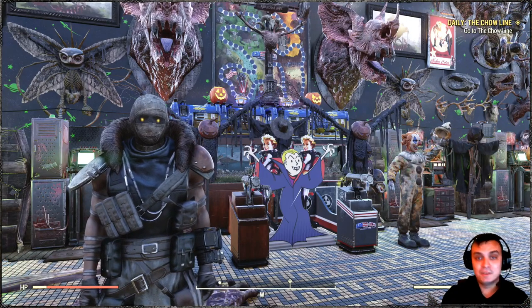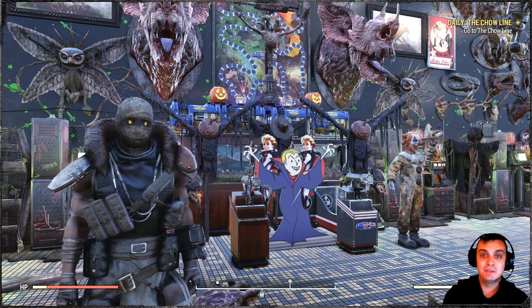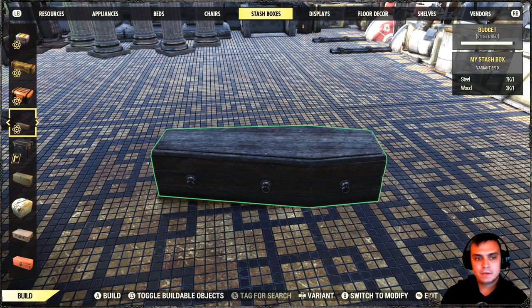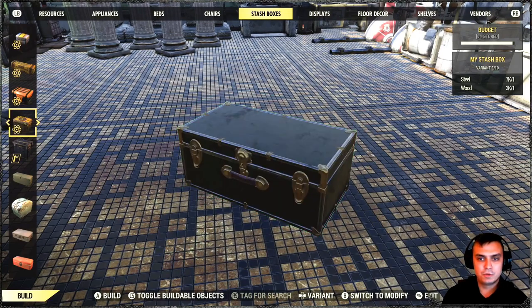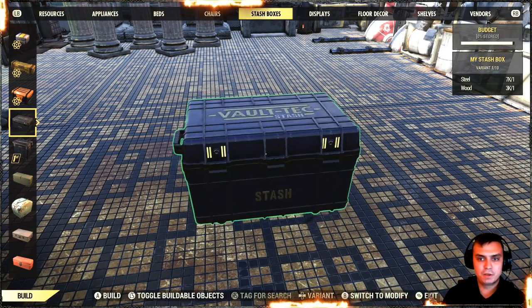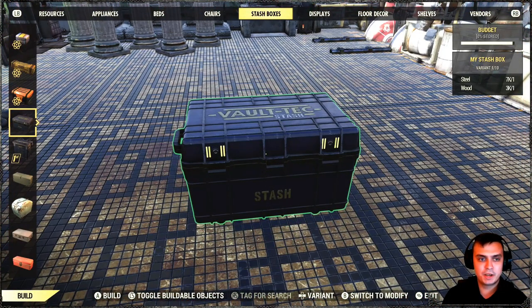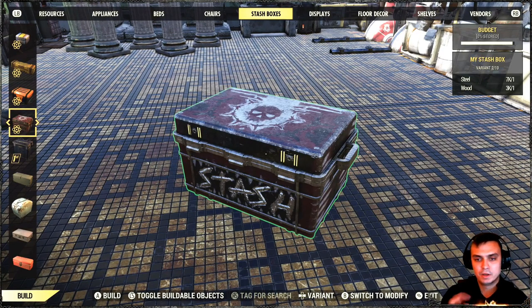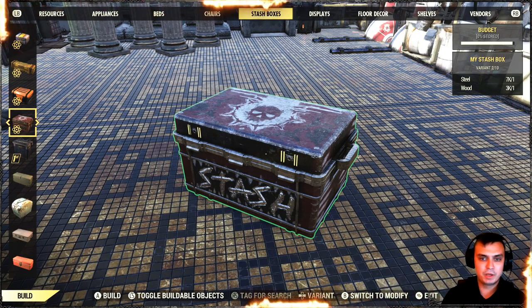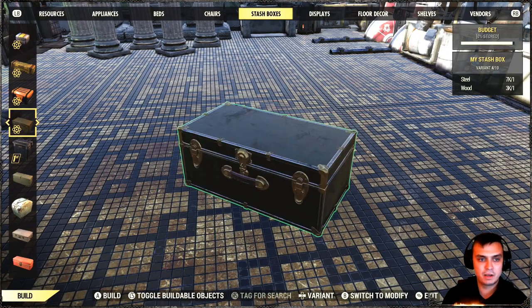The coffin stash box. Let's take a look at that masterpiece. Alright, so I found the stash box at the stash box section. So what you should see first is the Vault-Tec default stash box, right? And then if you have unlocked skins for other options, like this is the Raider content bundle that you buy for real money. It doesn't go to the Atomic Shop. This is the Settler version.